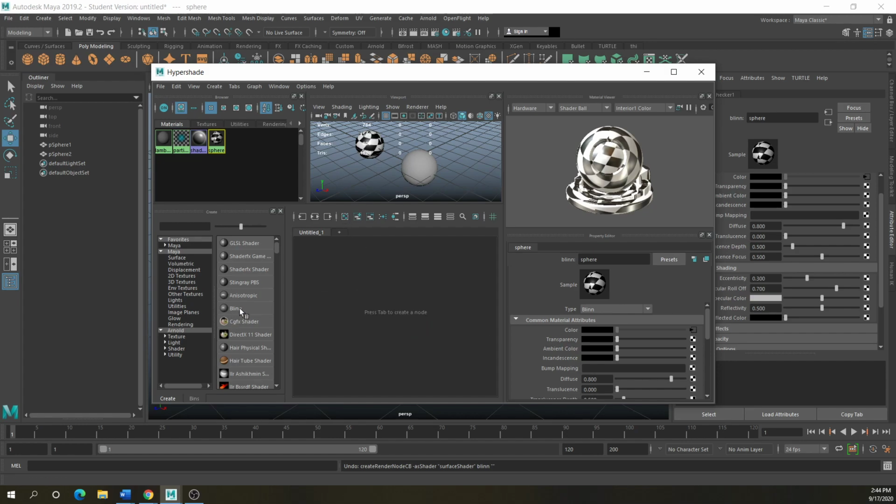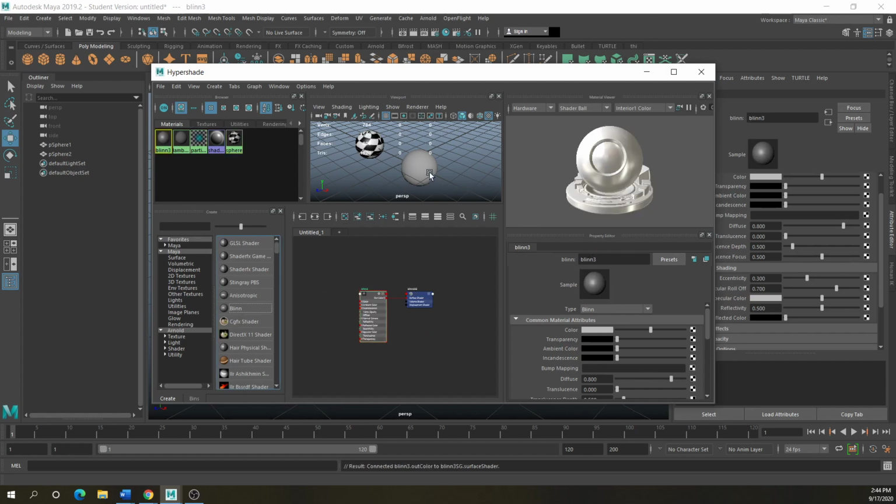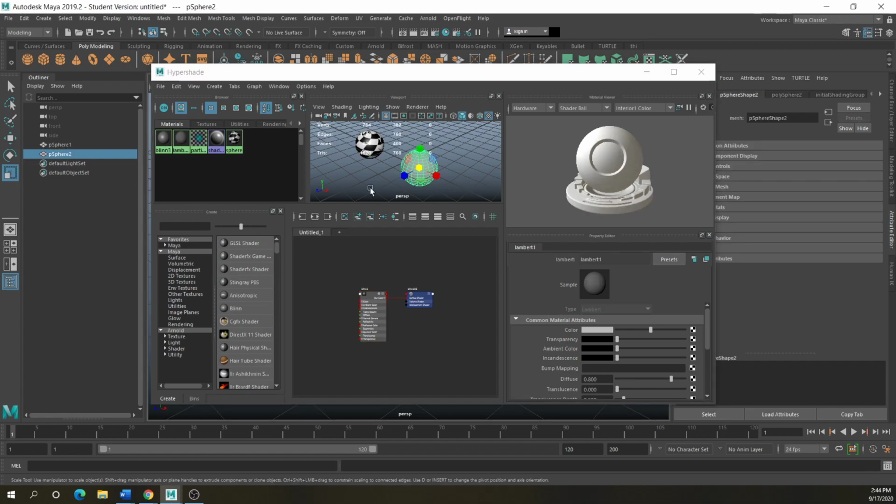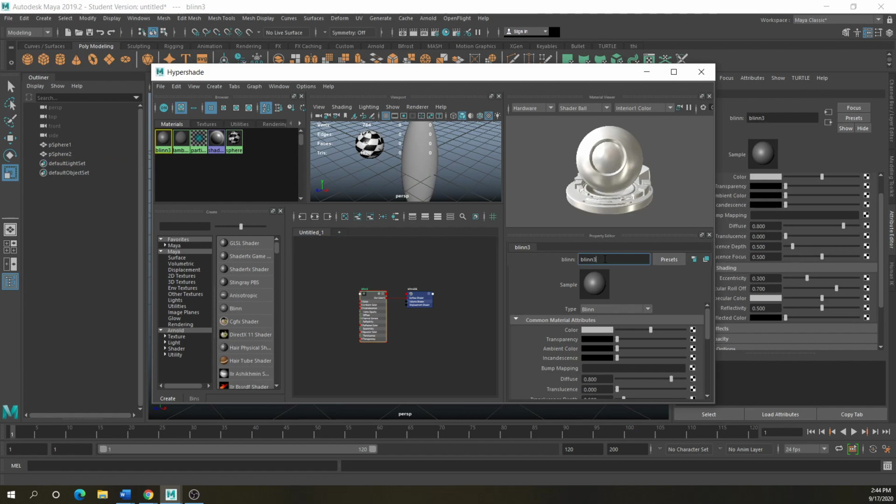So I'm going to create a new one, and this is going to be my material for my morphed sphere, whatever you wanted to name it. Now let's look at some of these attributes down here, and you can go in more depth.